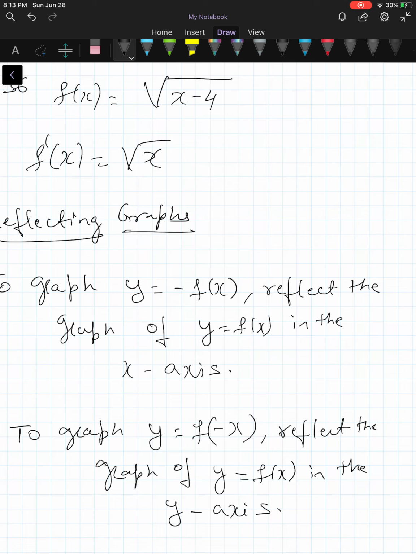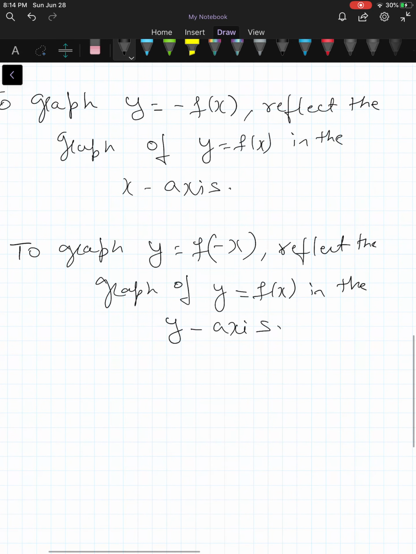So let us do this exercise the same way that we did for the horizontal shift and the vertical shift. I will do one kind, that is reflection of the original graph in the x-axis. I will give you the other form as a quiz in the part 3 video. There are no quiz questions in this video, so I'll give all the quiz questions together, combining part 1, part 2, as well as part 3, at the end of the part 3 video. So I will do one problem for you, that is number 38 in your exercise.